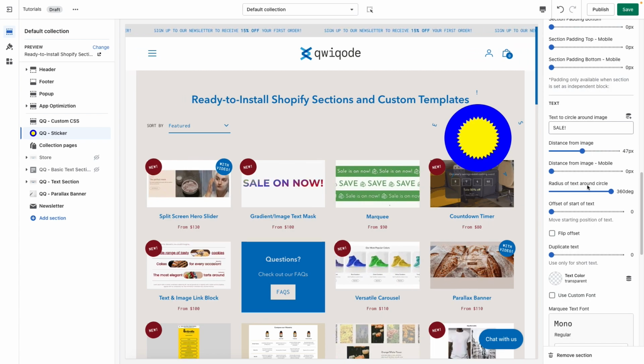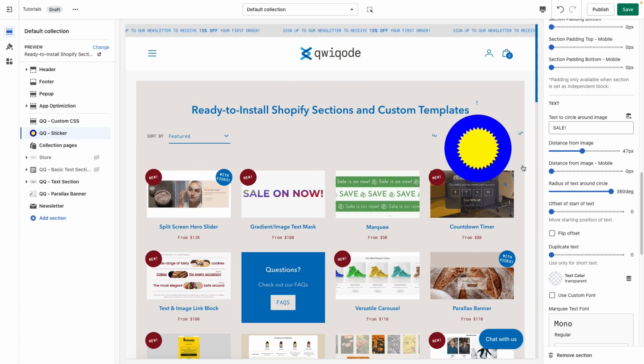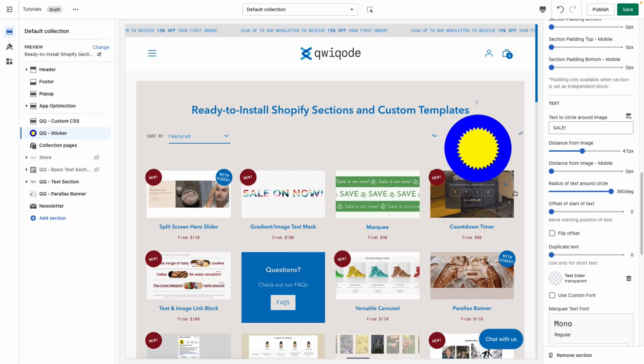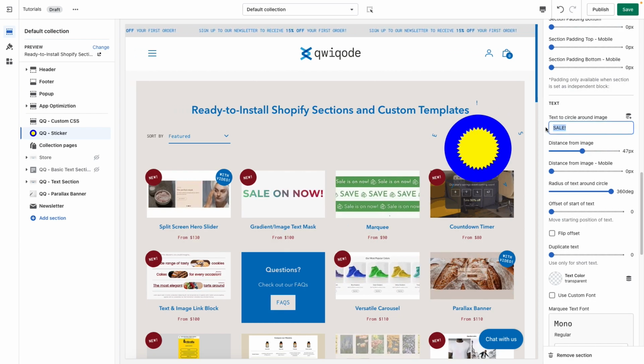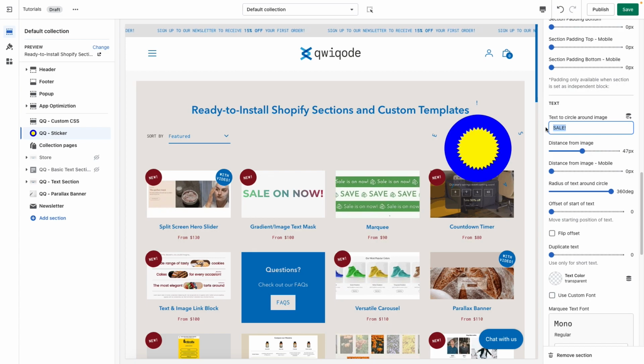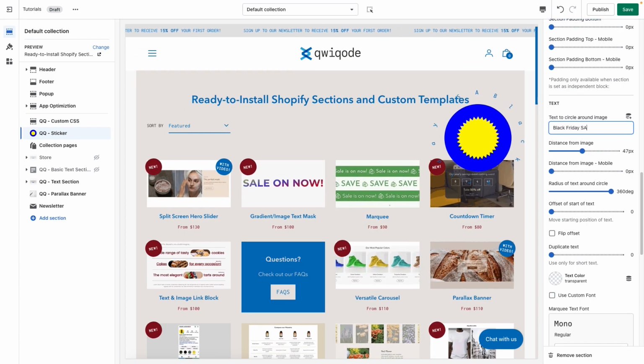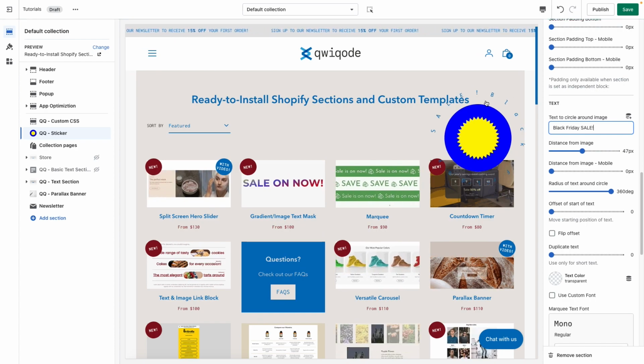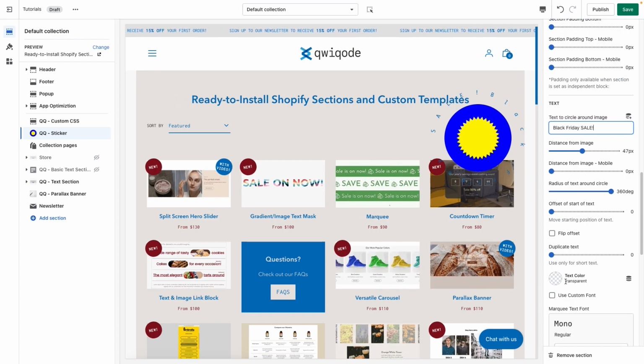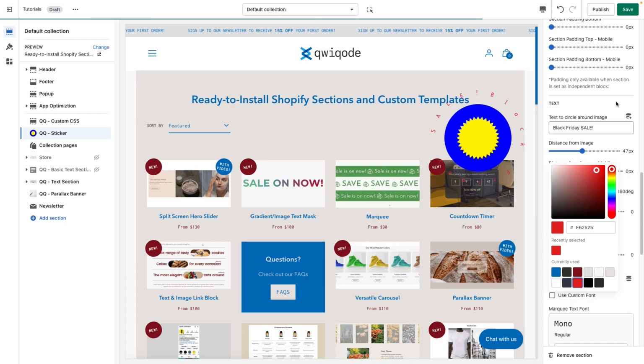Radius text around circle. So we can set, right now the text is very short. If we put in here, let's say, Black Friday sale, you can see it wraps around. Let me make this red so we can see it better.